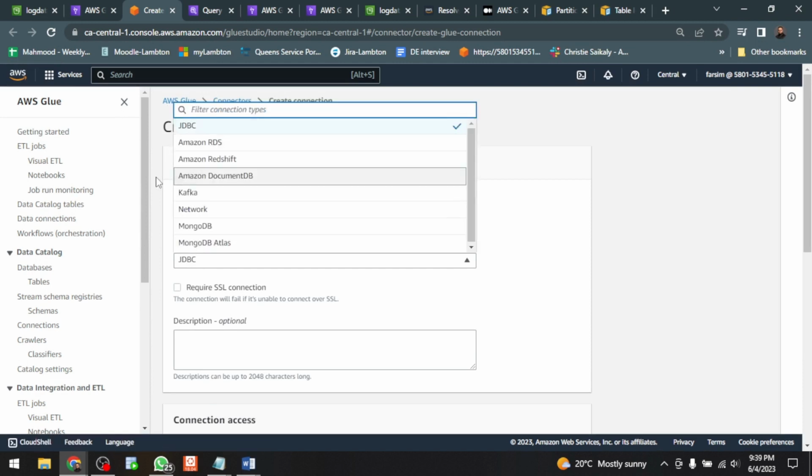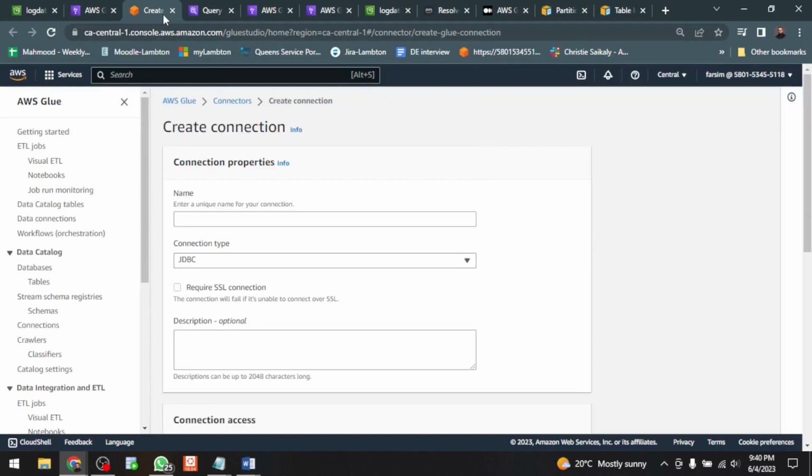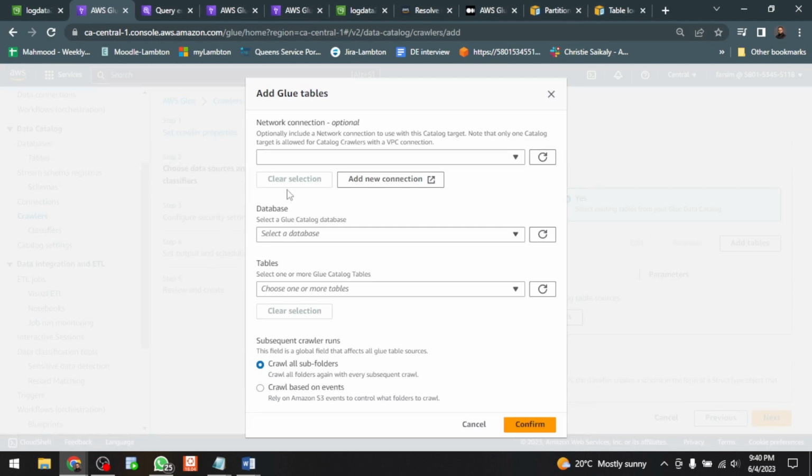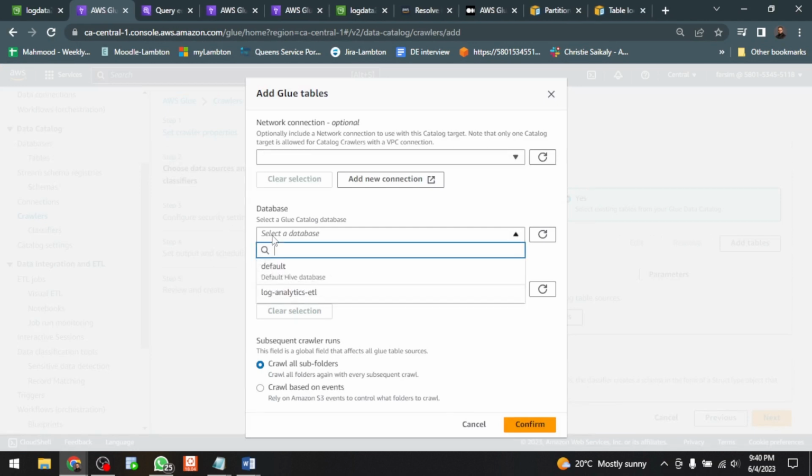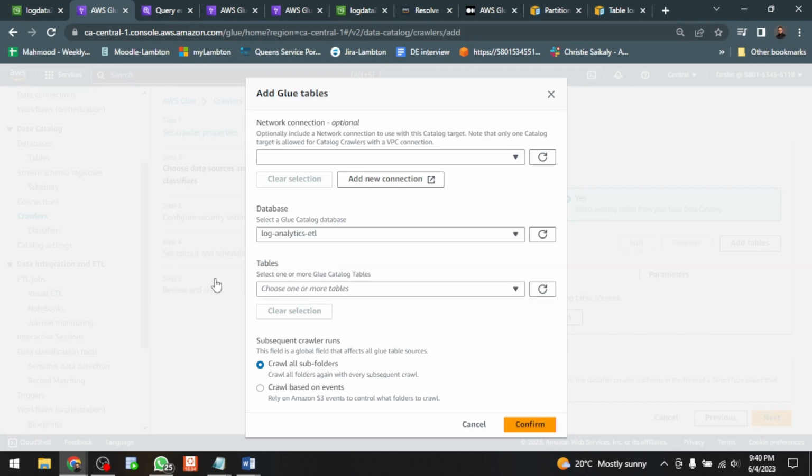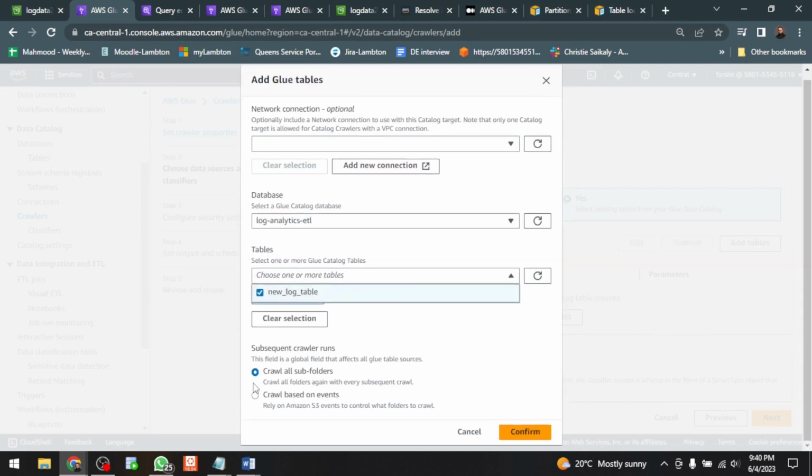Since we are not querying the data at that level, we don't need that connection, but we need to select the database, the Glue database. For example, this is our database, and let's select our table and select crawl all subfolders.